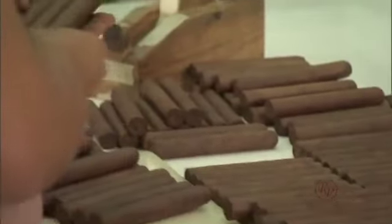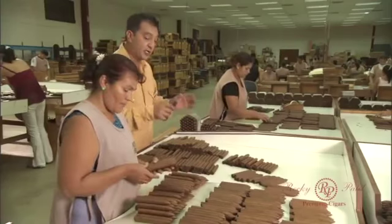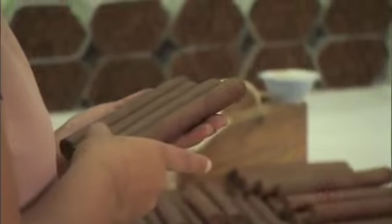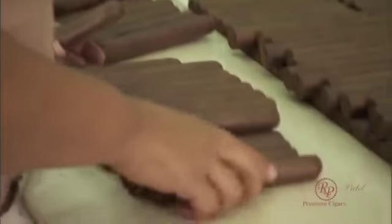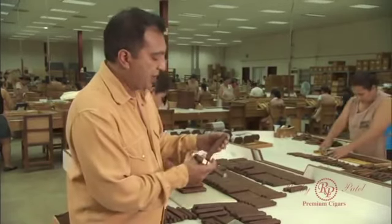Any cigar that's a little lighter or darker than the standard I've set will become a factory select. A cigar that is two-tone in color or may have some spots will become a second. Handmade cigars are a natural product. Hence, you get a lot of different gradations of color when it comes to cigars, especially the darker cigars or the Maduros. Here's a prime example.